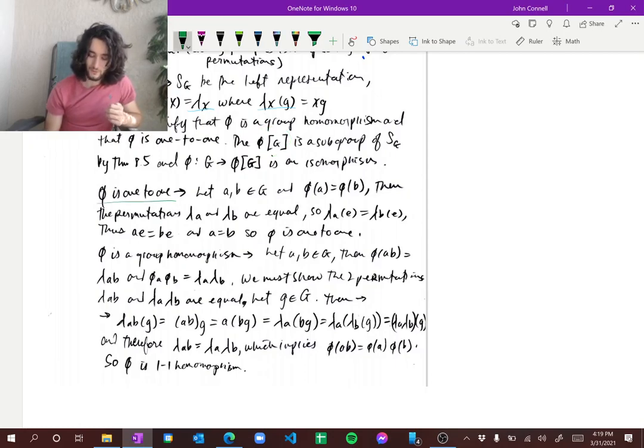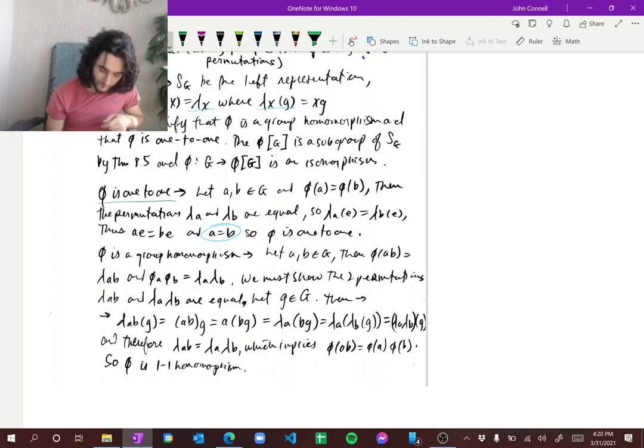So first of all, phi is one-to-one. How do you prove that? Well, you start with any two elements, A and B, starting with this, and you have to end up with this. And that's exactly what they did. They said, if phi of A and phi of B are equal, then lambda A and lambda B are equal. And if they're equal as functions, then they should be equal whenever you plug anything in. For example, let's try plugging in E. Those functions just multiply on the left like that. And so, boom, A and B are equal. So phi is one-to-one.